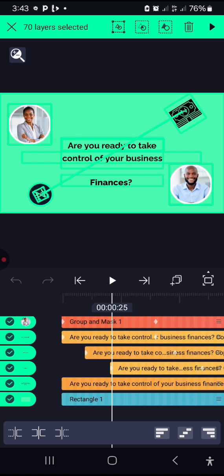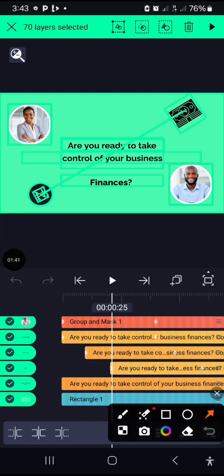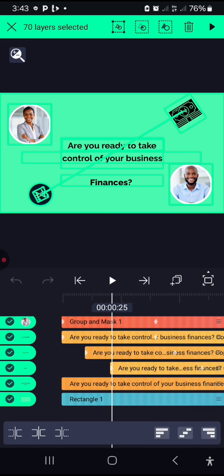So I added a few images around, a few elements and icons, and then we have images. We have another image here. That's for the image and all.